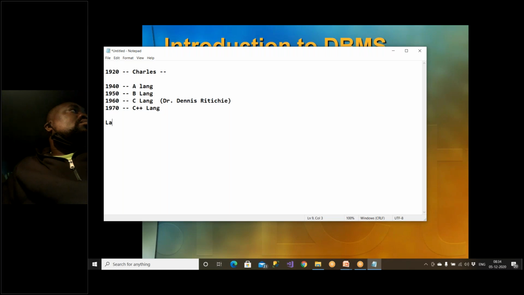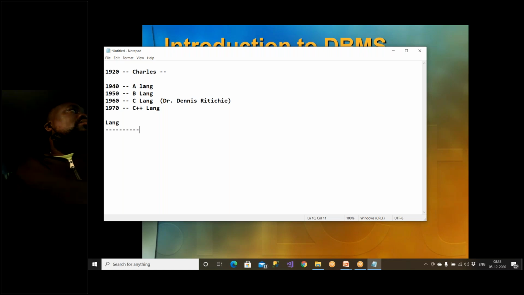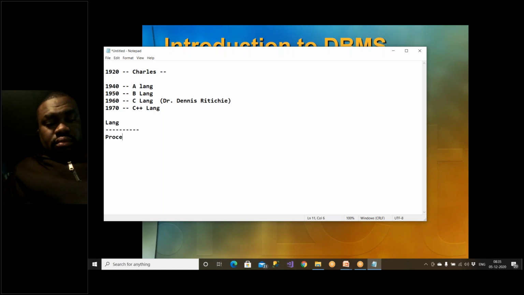You know, what is the advantage of a language? If you ask me, a language can process the data. Remember this. What can a language do? It can process the data. What do I mean by that? You give a number 4 and number 5, you ask a language, what is the total? The language can tell you 9. Clear? So like that, any language can give you a processing capability.